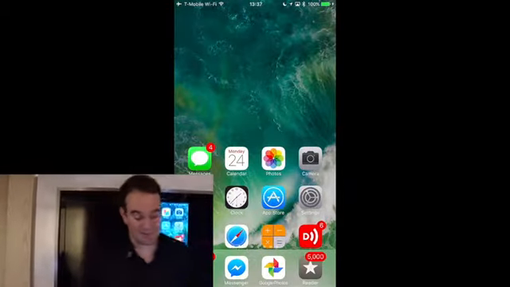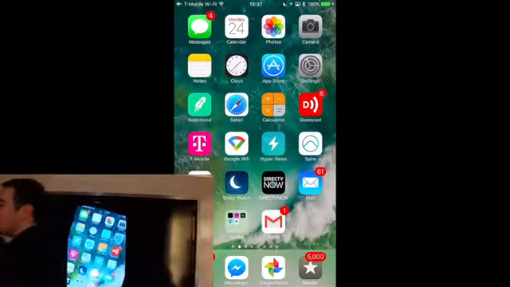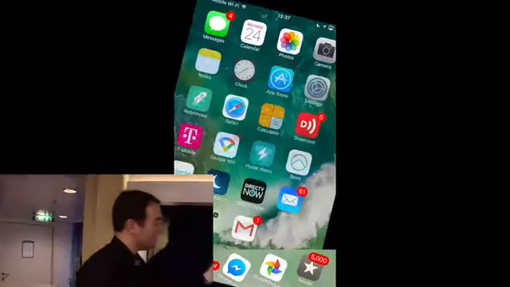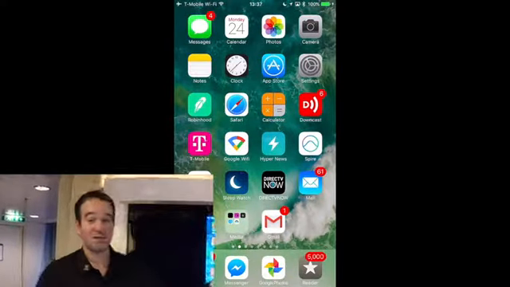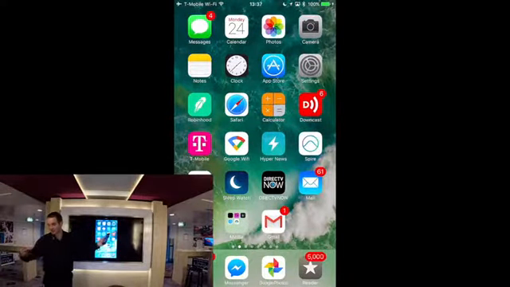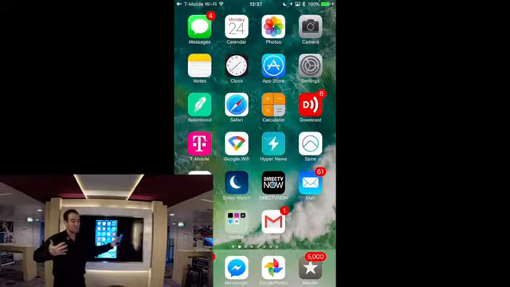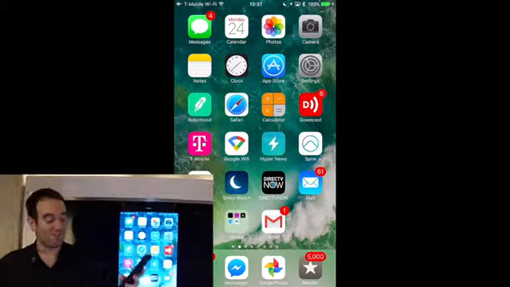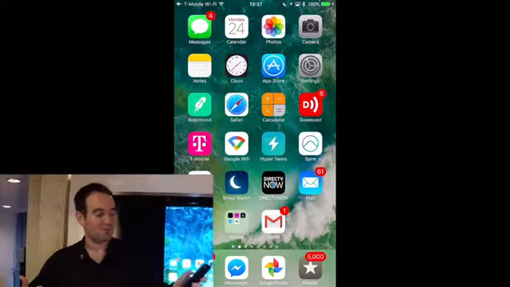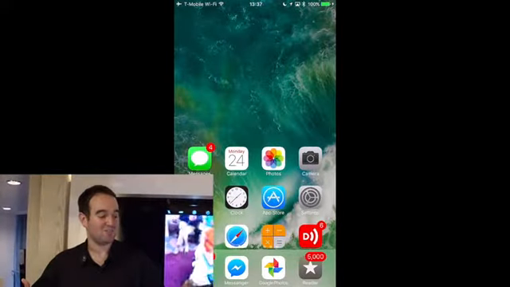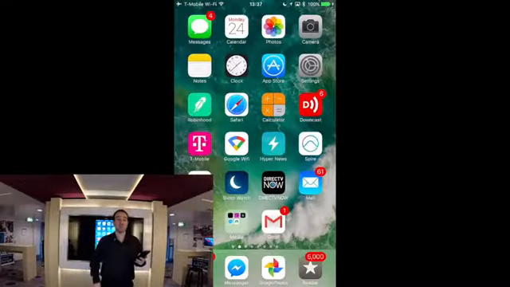Let's say I've got my phone in my left hand and I need to reach that camera button, and I only have one hand free because I have a child or something in the other hand. If I tap, tap, I can reach the camera. I can even tap, tap, and get the toggles. Not push, push. Tap, tap. There's a difference.